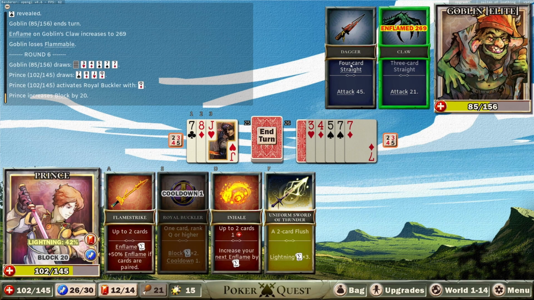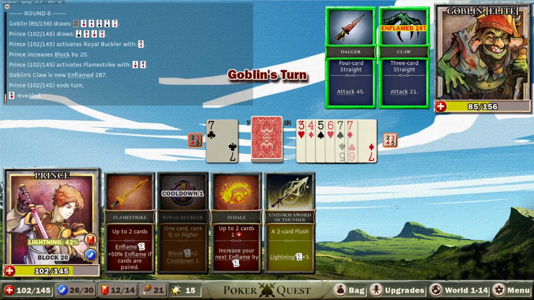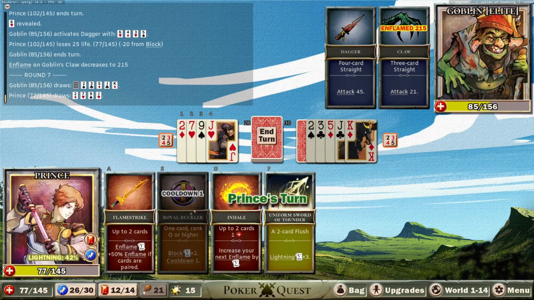Just on the off chance that he got the dagger, let's just put our queen into the buckler and... yeah, whatever, it doesn't really matter what I'm doing here, so there we go. Oh, he got the dagger. Wow, good thing I put the queen into the buckler. So annoying. So annoying. What were the odds for that?